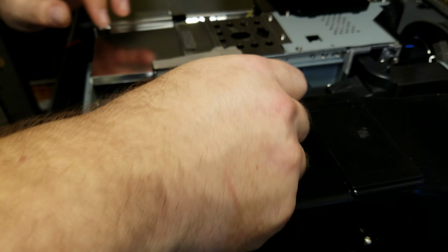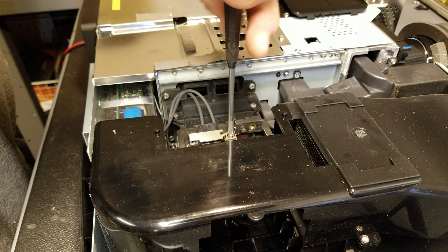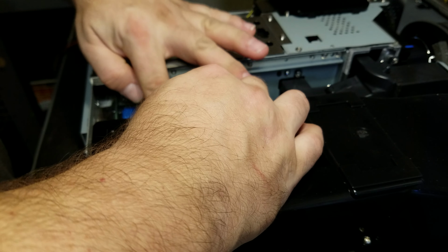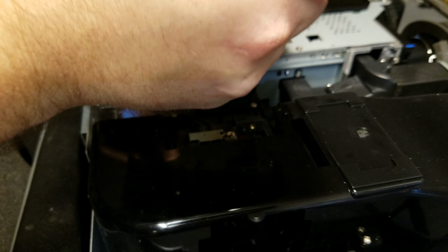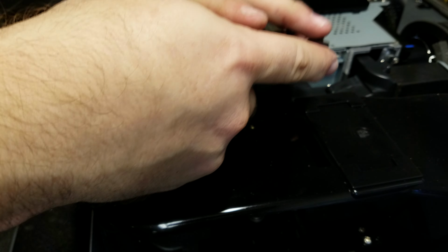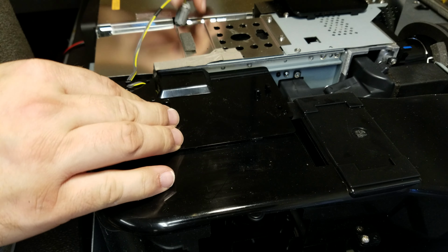Bracket that holds it goes back in and put that screw back in. Just tuck the wires down. Then this piece goes back in. Just keep an eye on those wires. Lines up with those pins. You'll see this when you take it apart, I hope.